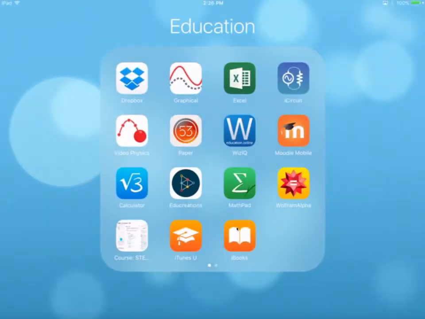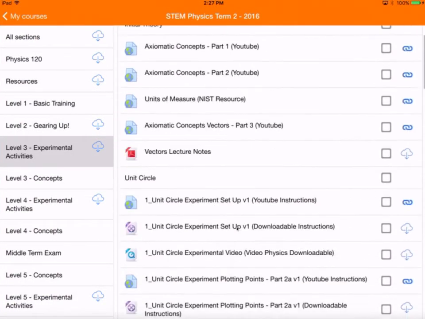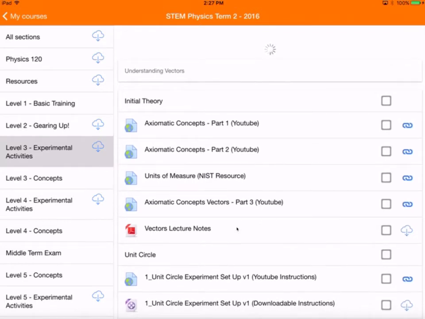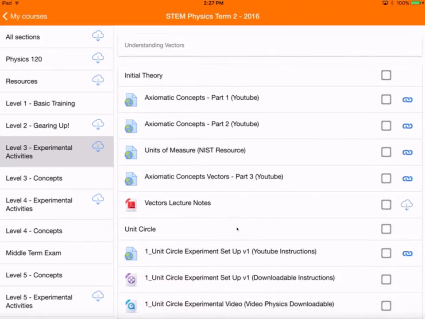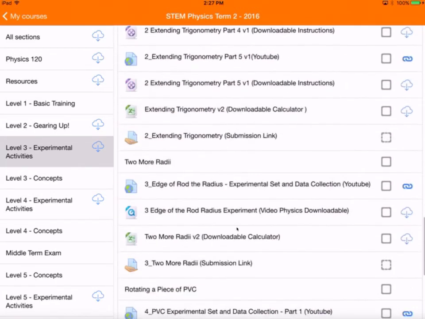That's enough of that. Let's go ahead and go to Moodle Mobile, and I'm going to refresh this page. I'm just going to pull down so that everything will be updated. All right, so now I'm just going to go down to the bottom here.